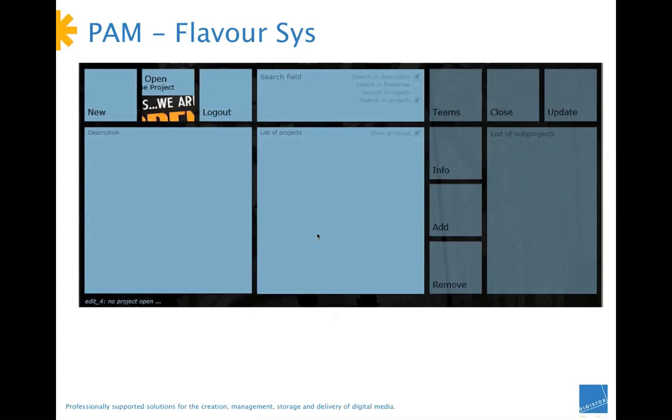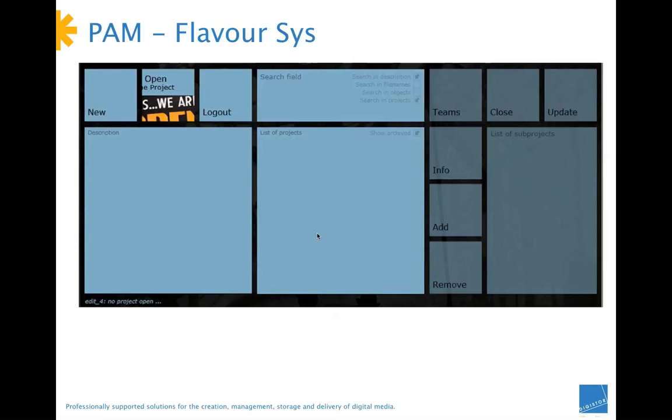Now, the thing that threw me for 6, and I think the reason that we haven't pushed it previously, is the interface. It looks like Windows 8. It's not Windows 8. It looks like Windows 8. But once you start actually utilizing it, it makes a lot of sense from an intuitive point of view. So being able to create new projects very simply and be able to annotate that immediately. I think a lot of people's reticence to look at asset management systems is because of the complexity of the front end. So many text boxes, so many radio buttons, so many pull down menus, etc. I think this makes it really easy.